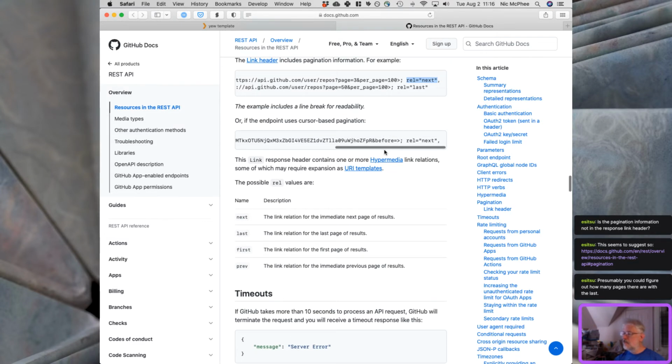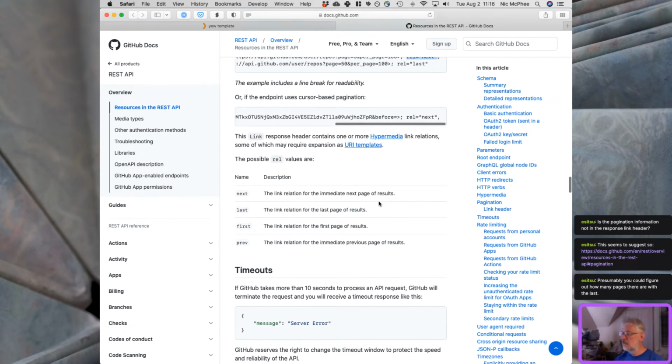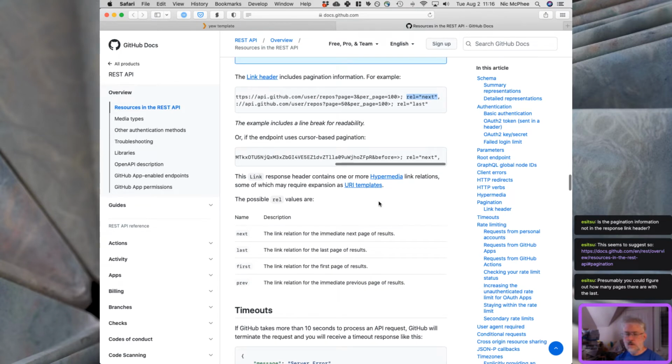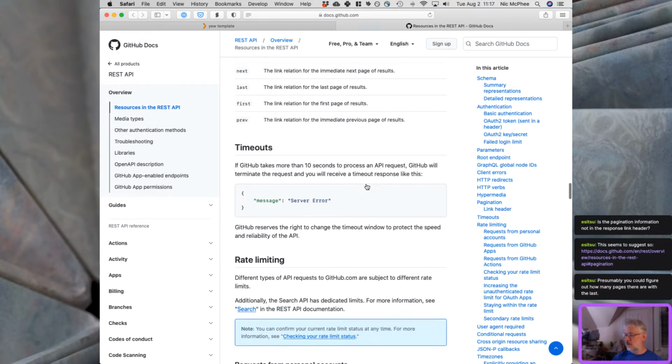So help me out here. I don't think I understand how I would use these rel values. I don't know where this goes.